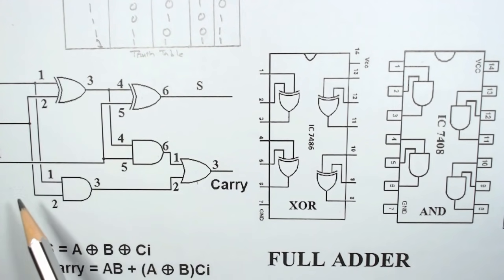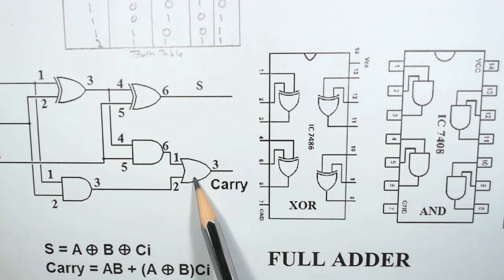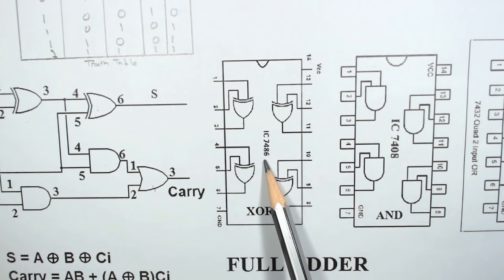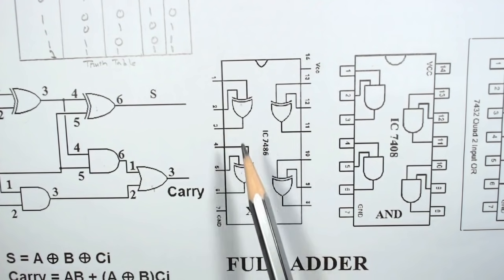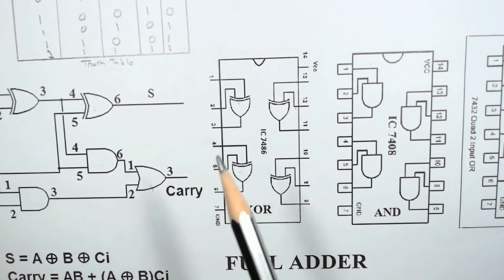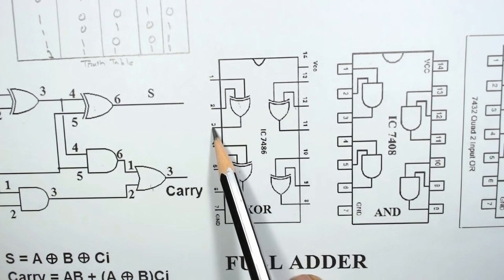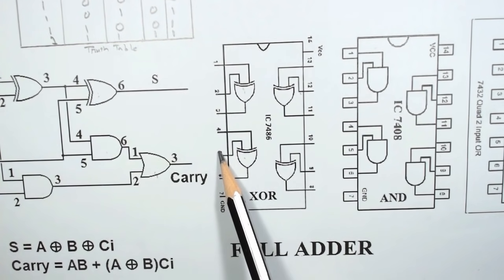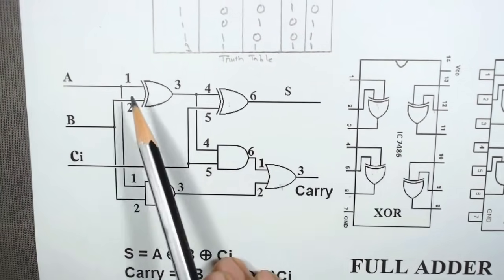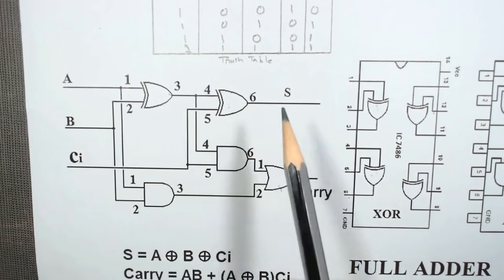To implement a full adder, we need two XOR gates, two AND gates, and one OR gate. In a XOR gate IC, that is the 7486, there are 4 XOR gates: 1, 2, 3, 4. We are using the first and second XOR gates. That is, pin numbers 1 and 2 are the inputs of the first XOR gate and 3 is the output, and pin numbers 4 and 5 are the inputs of the second XOR gate and 6 is the output. That is why we have written here 1, 2 input, 3 output, 4, 5 input, 6 output.